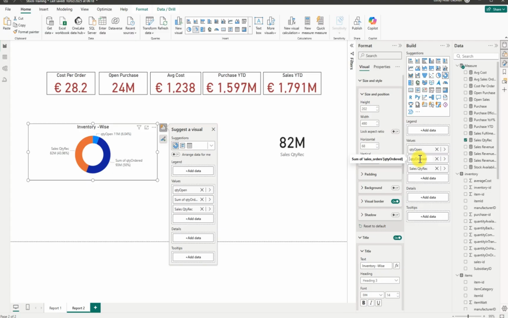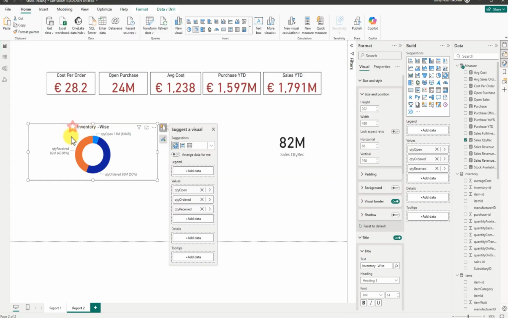Then we'll click enter. Then we'll come back to the third one. Instead of sales, let's rename it. Then we're going to make it quantity receive. So we're going to make quantity receive.